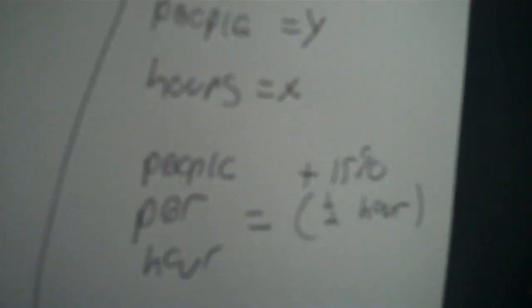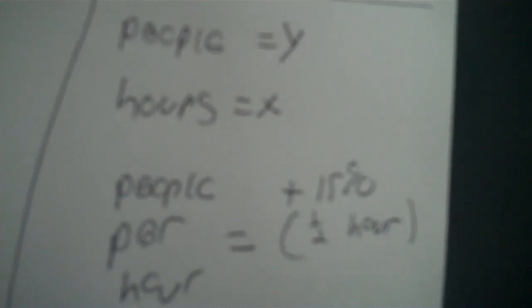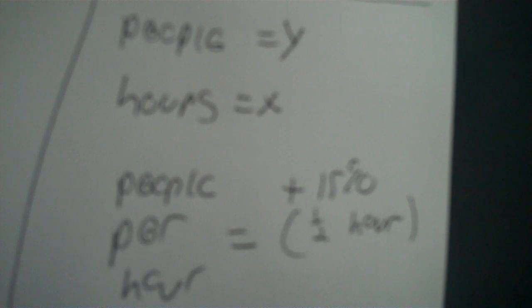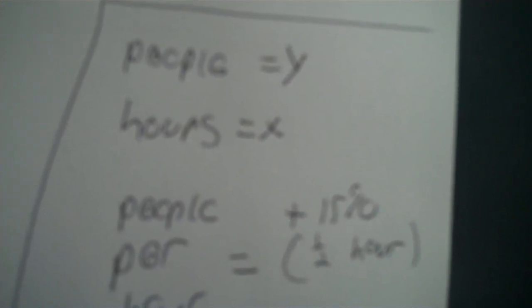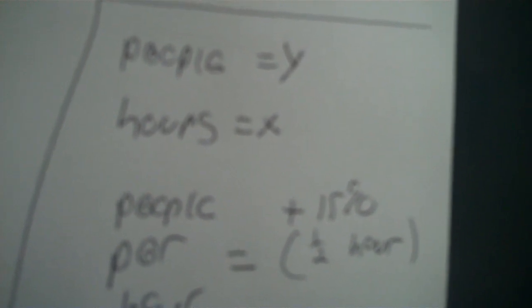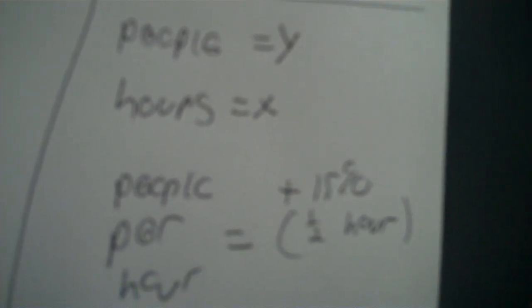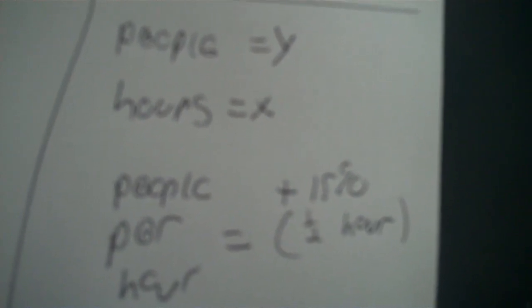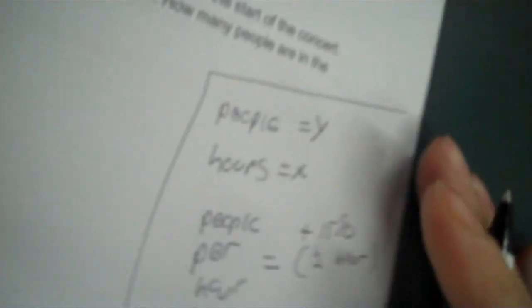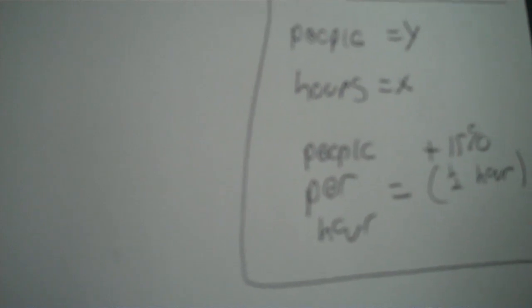Okay, now there's a couple ways you can go about this. I'm gonna choose a certain way because it applies better to what we're doing. There's about 5 different avenues you can take when they give you the half hour. You could actually define per hour, if it's 15% in a half hour, it'd be 30% in a full hour. You could do it that way. But that is not going to translate well to future examples. So I'm not going to be doing that. You might disagree with the avenue I take, but that's fine, okay?